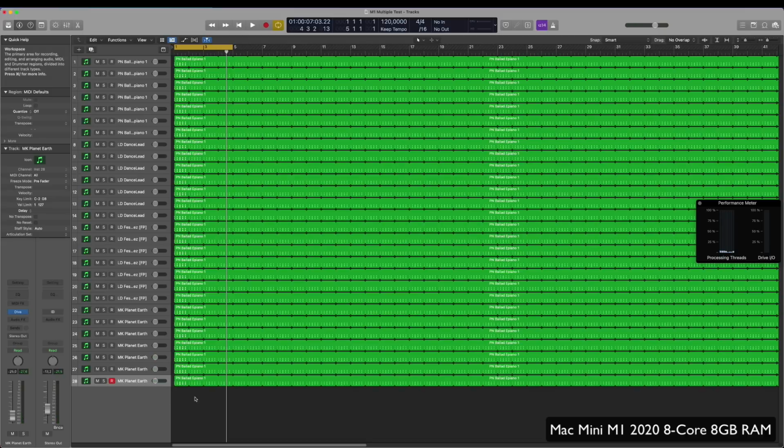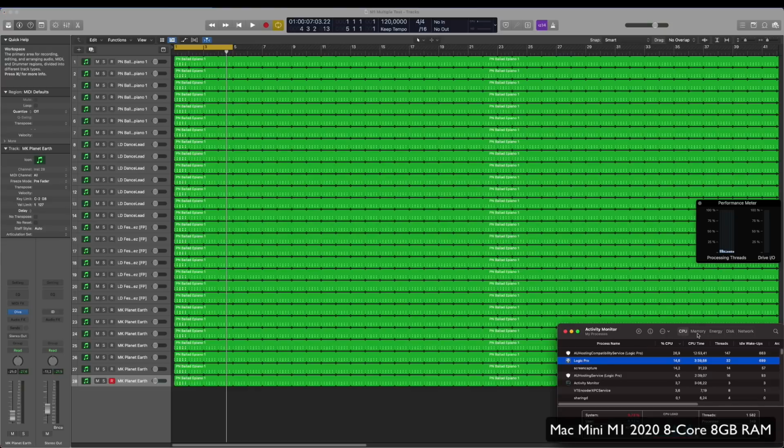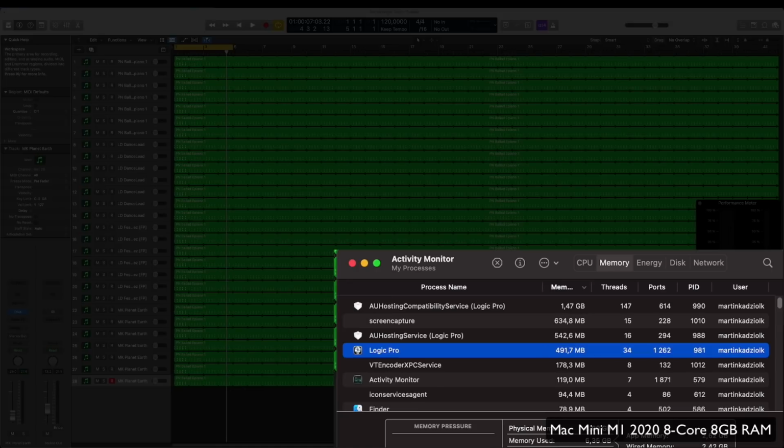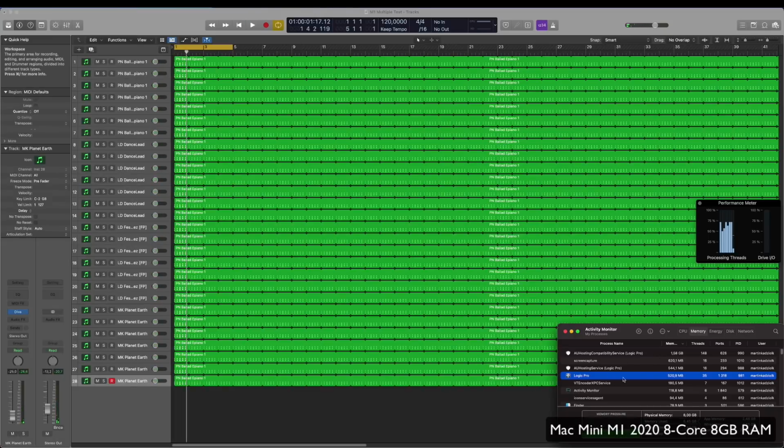So if we go to the activity monitor and go back to the memory section, let's play it. You can see that Logic is using 520 megabytes, plus this one as well, because this is the emulation, 1.5 gigabytes. So around 2.5 gigabytes. And this is a bit strange. I'm going to describe what I mean when we go back to the iMac 27 inch and compare, because the iMac 27 inch with the same project file uses a lot less RAM than this Mac Mini M1. This might be because of the emulation process and all of that. But let's see how it goes on the iMac and compare that as well.